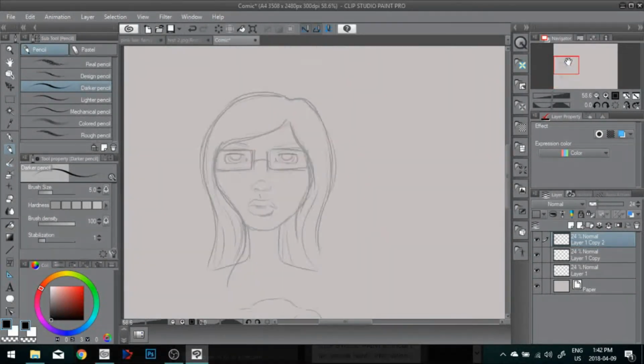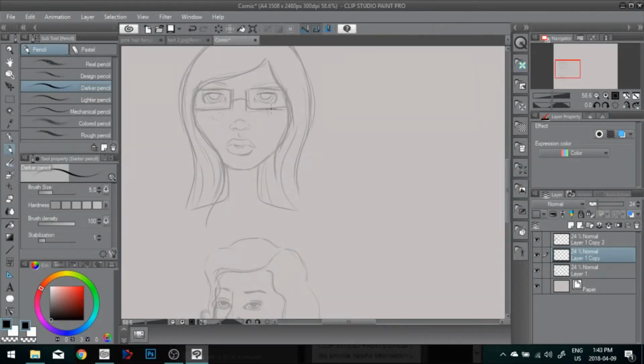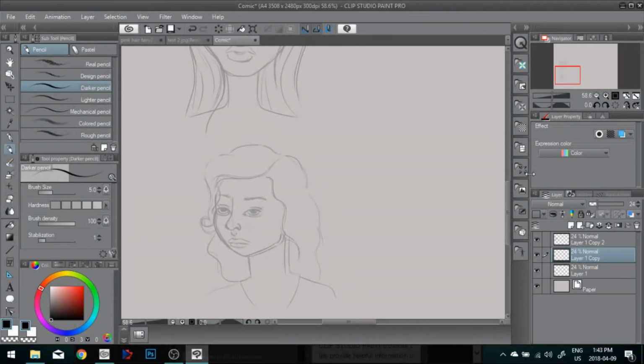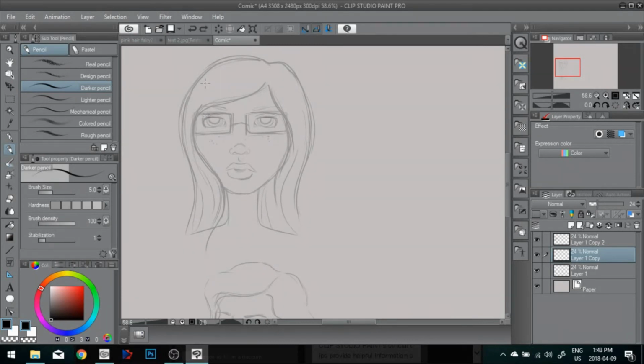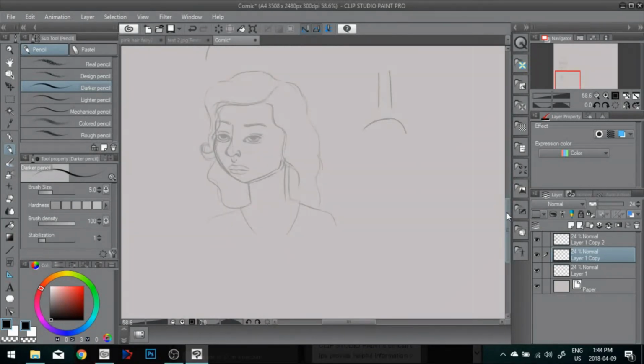Because, well, I don't like drawing things more than once, because I find that after you draw it once, you kind of start losing the line work, and then it doesn't look the way that you wanted it to look in the first place, and it loses something. So I kind of like the idea of just drawing it once. Clearly, I'm not happy with the pieces that I'm drawing. I think it's because the line work went away that I did.